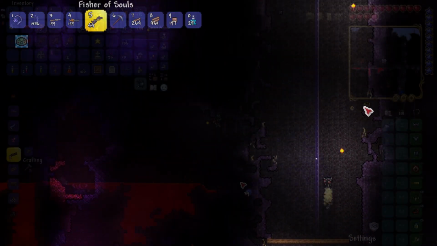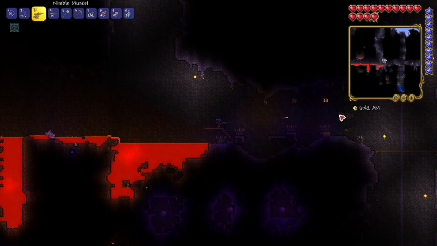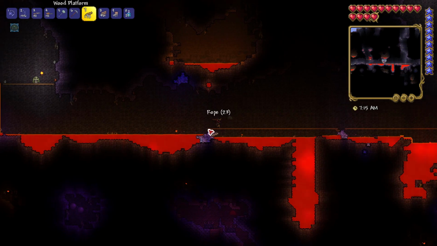Next I use some sticky bombs to slightly lower the level of the lava in this cave, then build a platform bridge over it. I'll probably come back later and use a water bucket to flood the surface and turn it into safer obsidian.